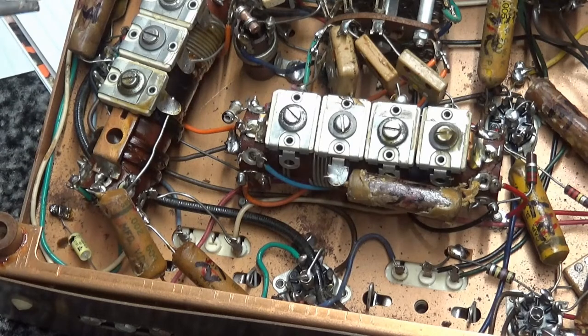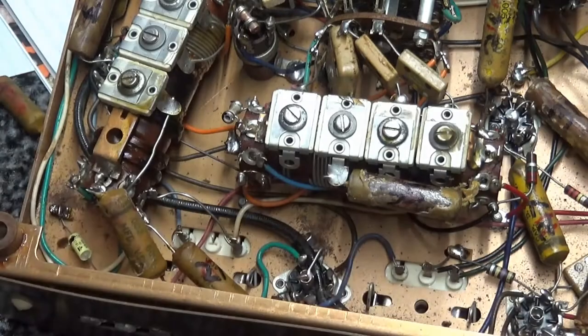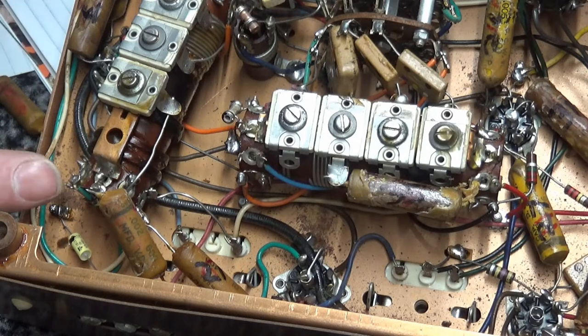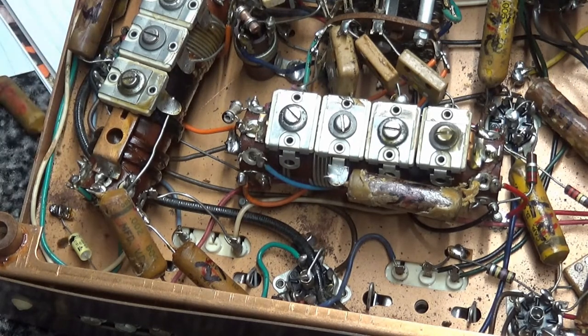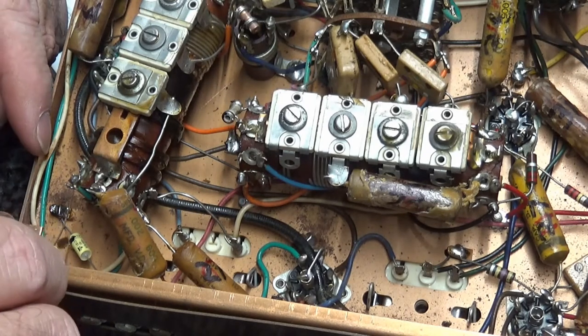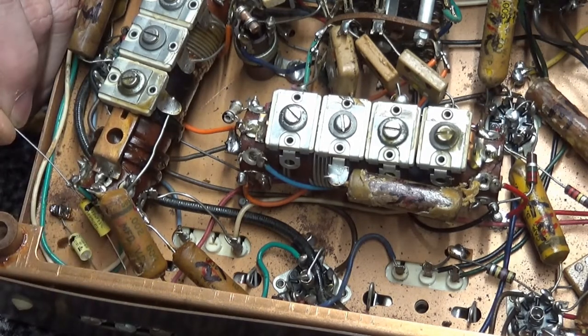Now, if you're restoring an old radio and you think this is any kind of help to you, I'm trying to impart what little knowledge I have. Remember, both foil shields are pointing toward the coil. So what I'm going to do is, because I'm going to make this equidistant, I'm going to go ahead and put this lead through here.